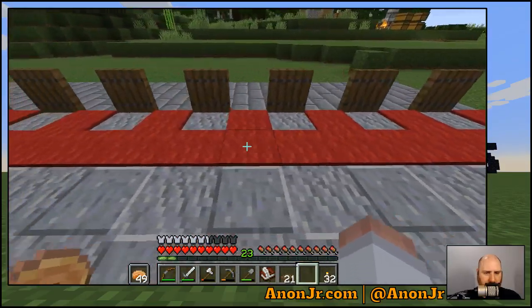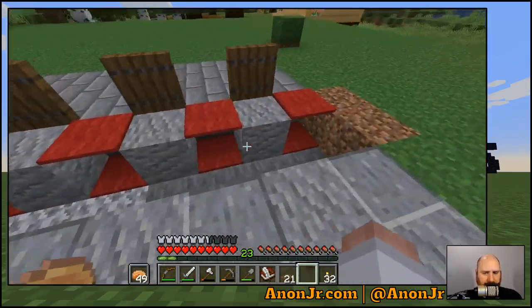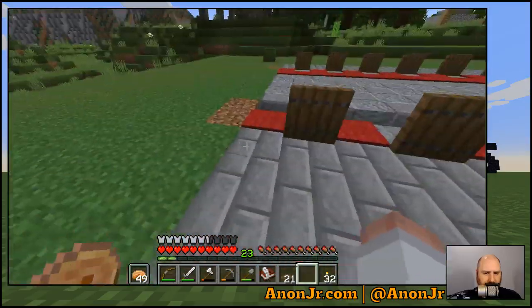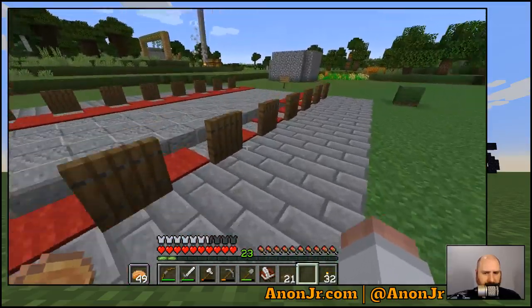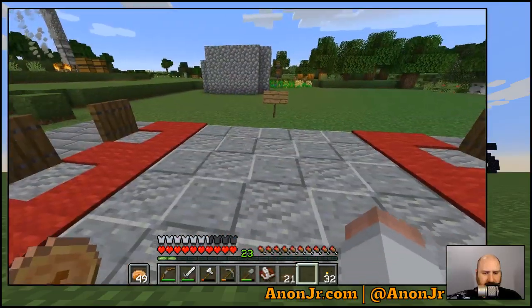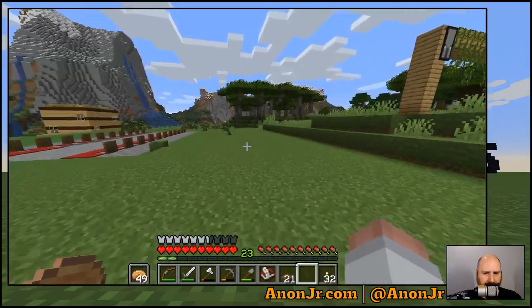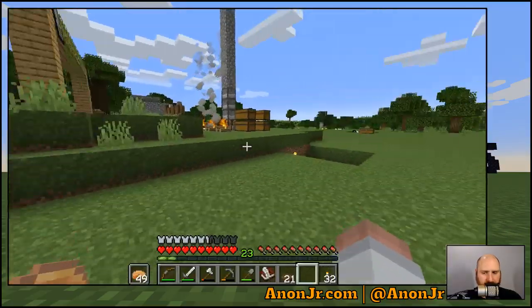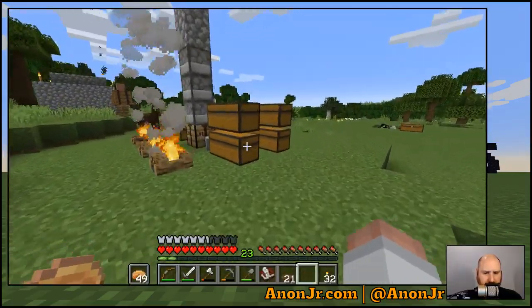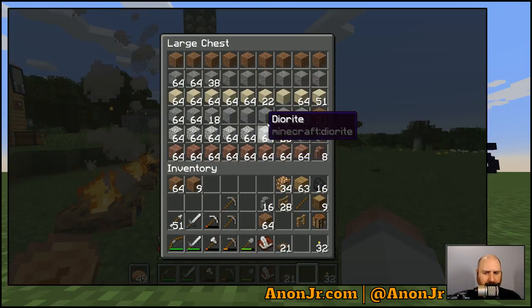So we got those ready to go for the workstations. And you're going to finish up the wool? I thought you said you had enough wool. I just put down what I made. Okay. And it was not enough, so... And we're doing granite for the columns.